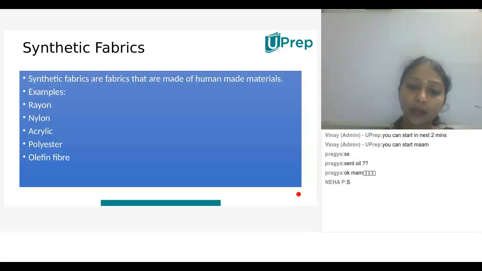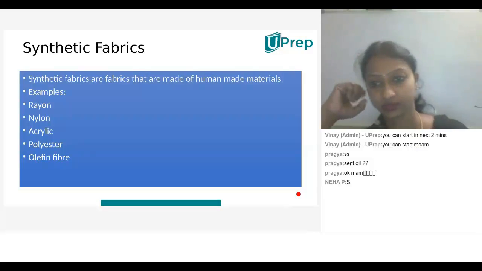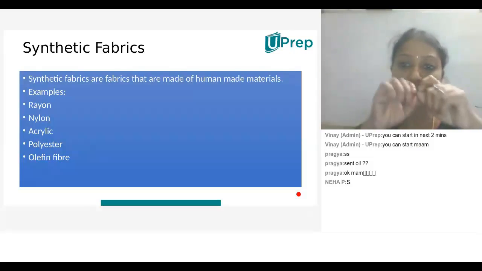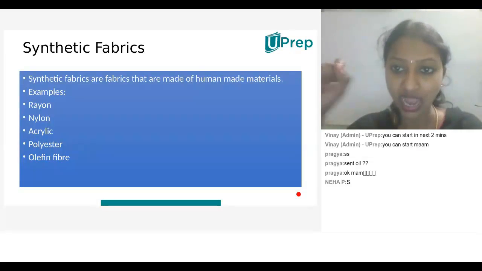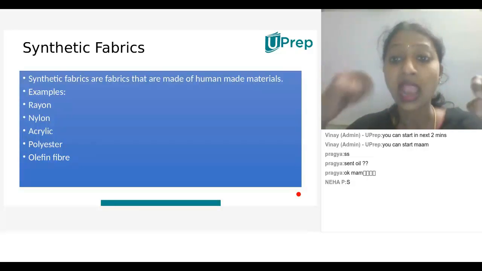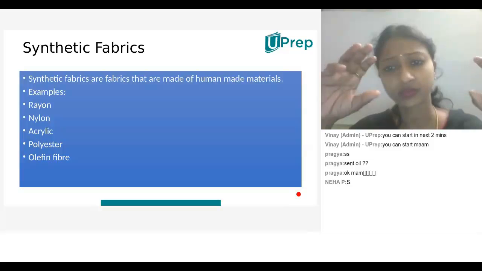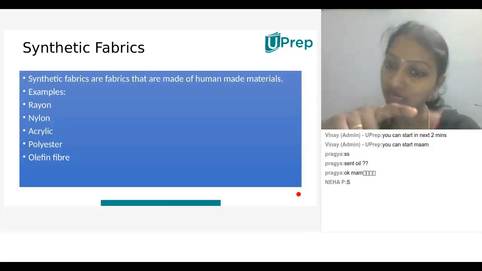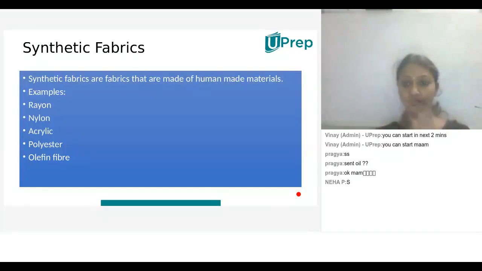Okay. So this is about the properties of synthetic fiber, and tensile strength. What do you mean by tensile strength? Don't know, ma'am. Tensile strength means holding capacity. Now I'll take one pure cotton thread and one nylon thread. I'll tie a heavy stone to the cotton thread and one to the nylon thread, and hang them.